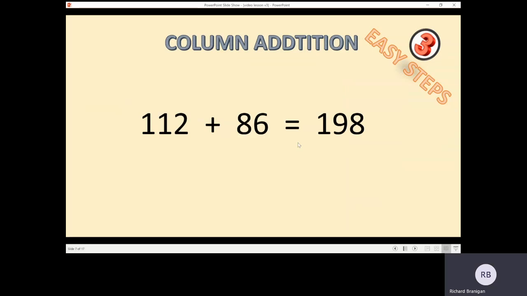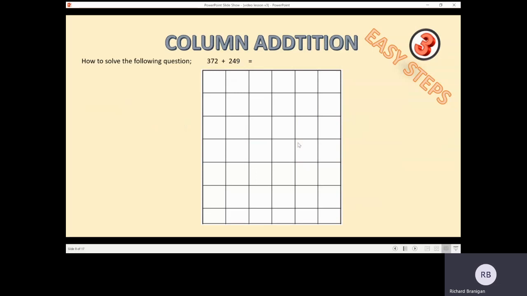Oh, there we go. There's the answer to the last question. So finally, example number 3. In this example, we're going to look at what you do when the number in each column is more than 9, because we can only have 1 digit in each box. So the first step is I need to lay out my work area as previously. Important to include your plus sign because it's an addition problem.